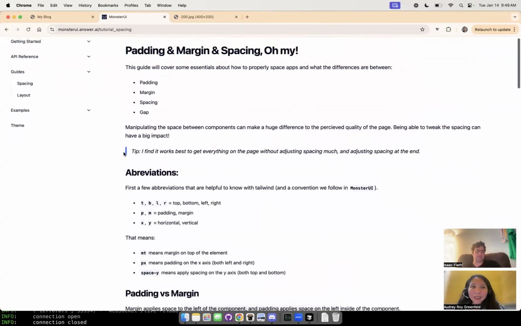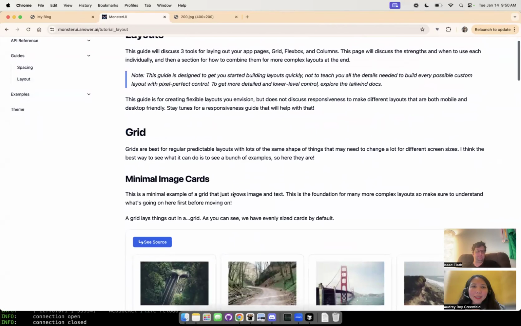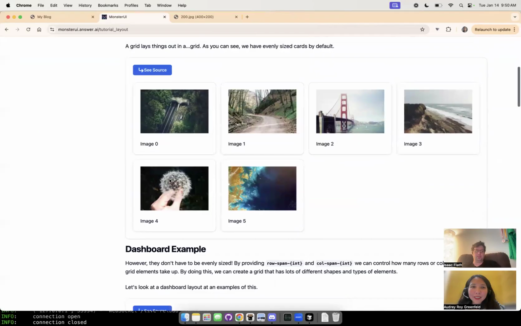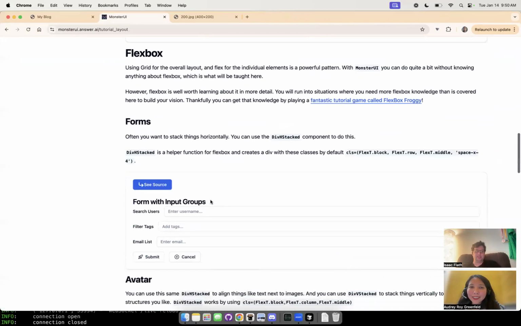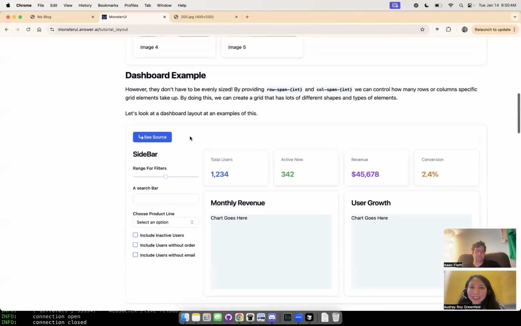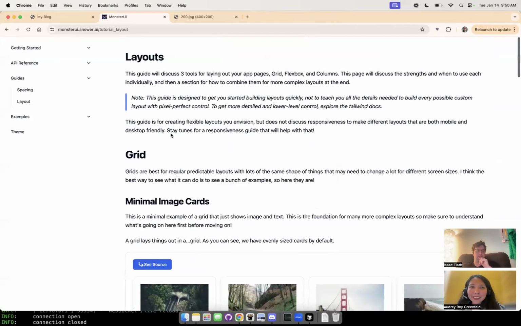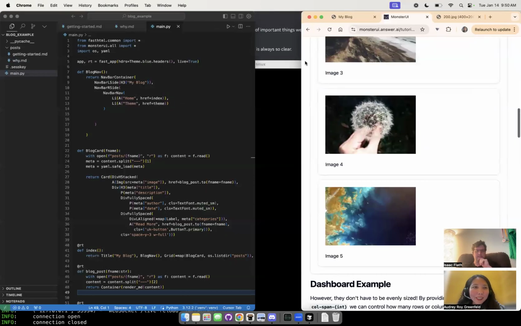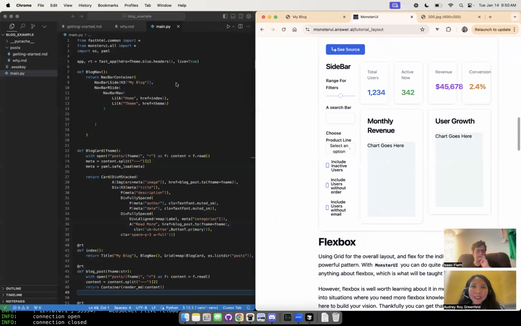I didn't do special styling, so you can see quotes end up well. Obviously, these flippable cards aren't Markdown, but everything else is. So this is a guide on how to use grids and flex for layouts. So that's another good one.